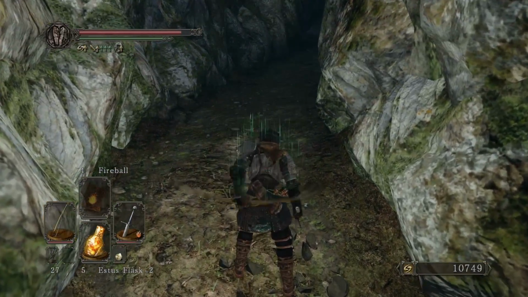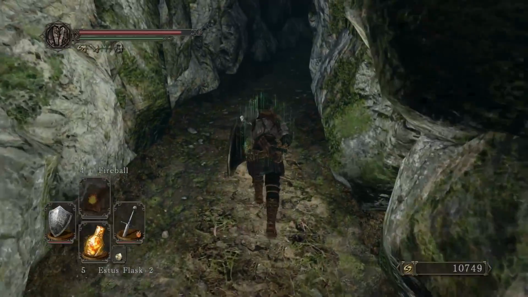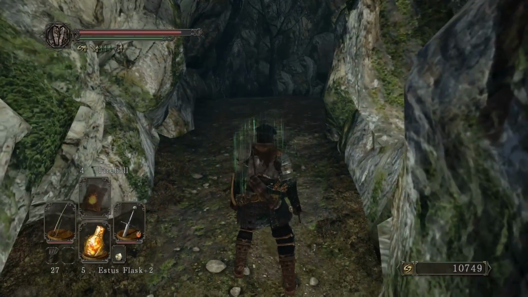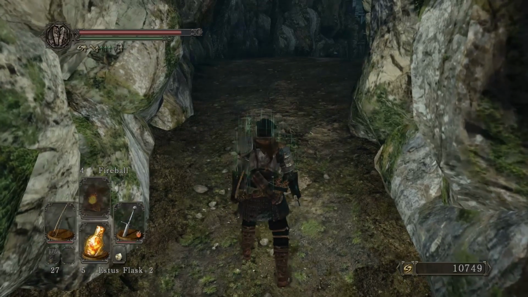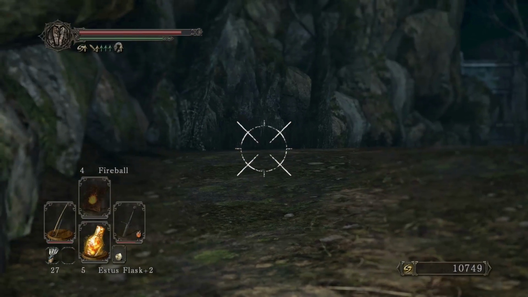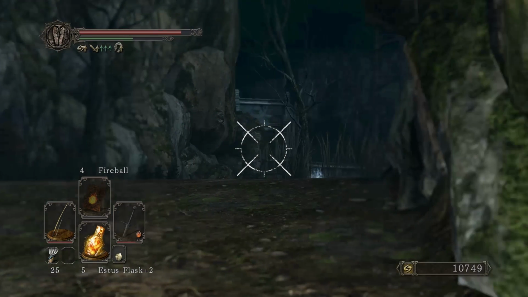How many arrows do I have? I got 27 arrows. What we're going to do is take this little side path. There are 2 reasons for this. There are some enemies up here, so you'll have to be very careful. I'm actually going to aim first person. It's kind of hard to see, but a good shot to the face will pretty much kill these guys.